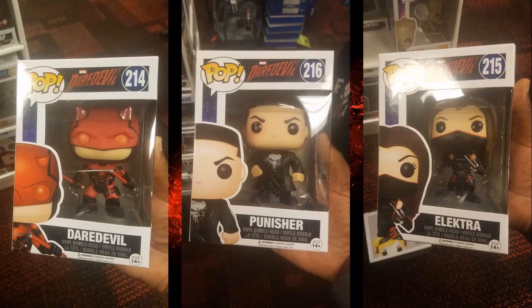And by the way, I definitely will go back to this GameStop again, because I asked them if they had looked up and found or if they had received the Chase version of the Punisher, and both of the ladies behind the counter looked genuinely confused. They were like, what is a Chase figure? So I'm like, okay, that's a GameStop I need to go to. If the employees aren't in the know, then that's where I want to be, because then I know at least they will be honest. They're not going to just take it for themselves or hold it for a friend. So yeah, definitely will go back to that location.